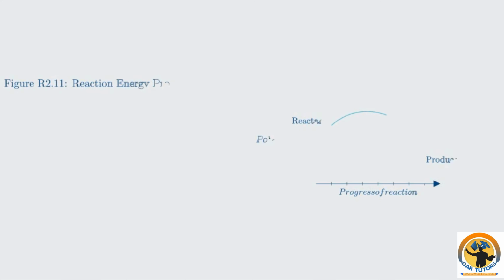This energy barrier can be visualized using a reaction energy profile, like the one shown. The y-axis represents potential energy, and the x-axis represents the progress of the reaction. Reactants start at one potential energy level, and products end at another. Between them is a peak. The height of this peak above the reactant's energy level is the activation energy, E_A. The species that exists at this peak is called the transition state.